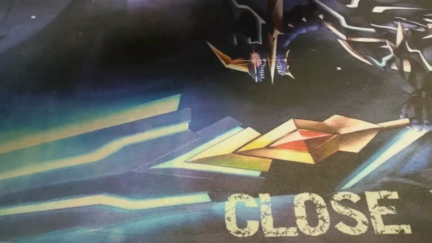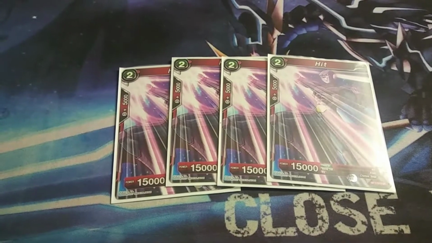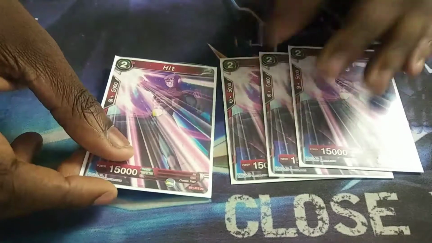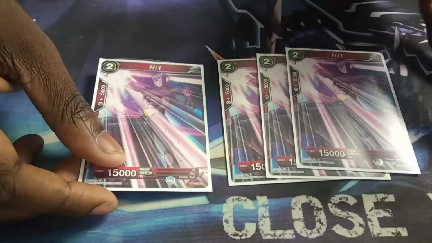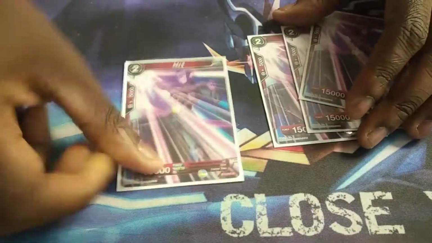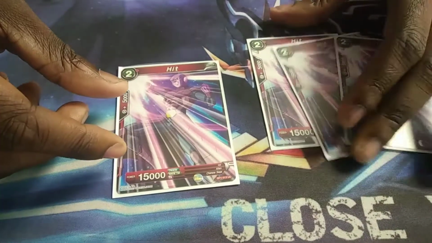Lastly, for 2s, the main purpose of this deck, Hit. Yes, we max Hit because this deck is just meant to burn your opponent. On your 5-drop turn, all you need is at least 3 red energy and 2 yellow, because the good thing about Frieza is Frieza stands up any energy.